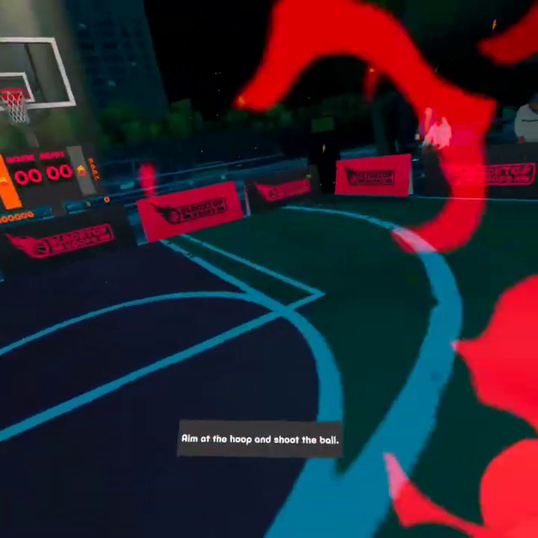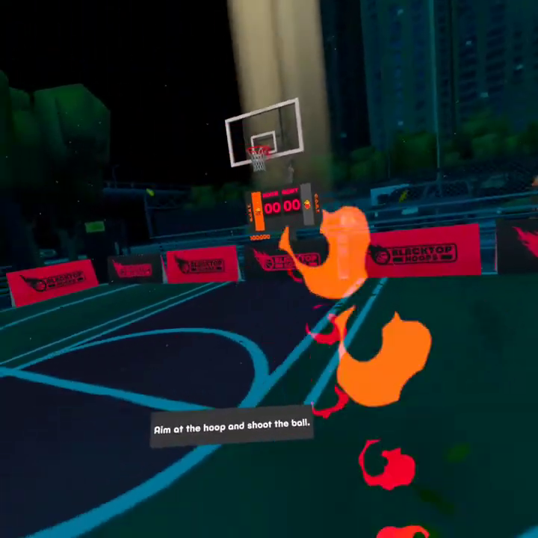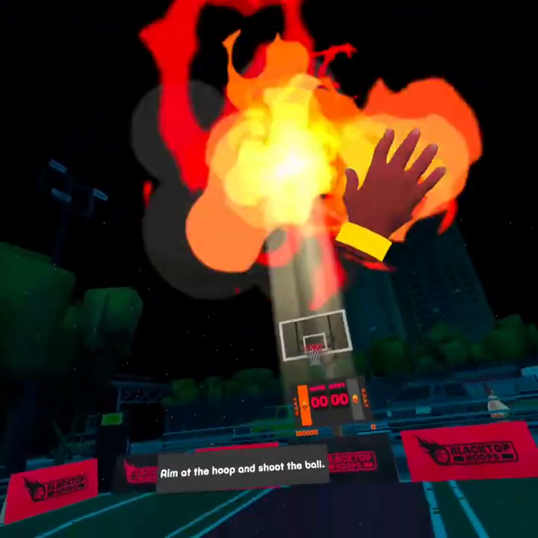Let's try a shot finisher. Aim at the hoop and shoot the ball. You'll automatically make your shot from anywhere on the court. Great job!